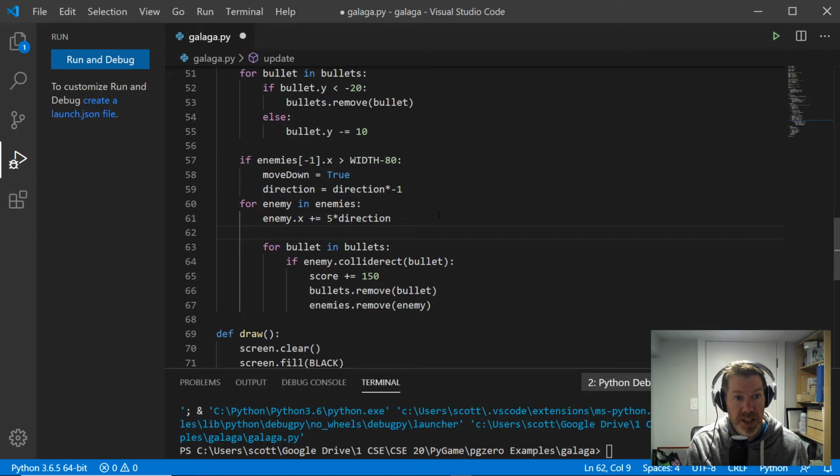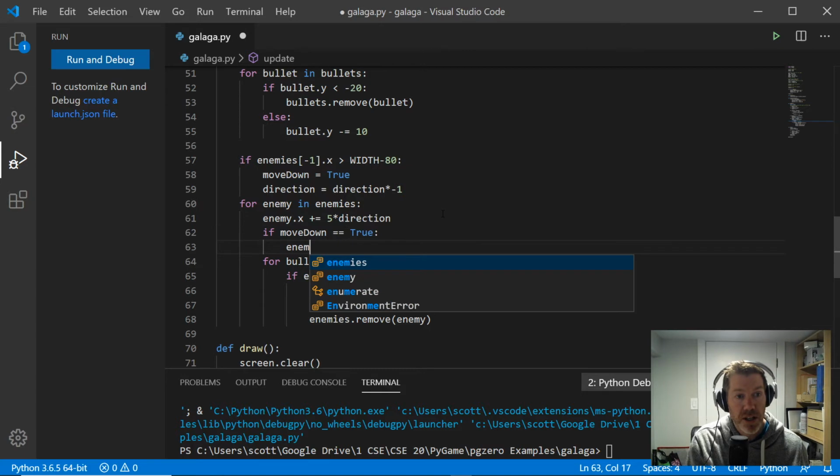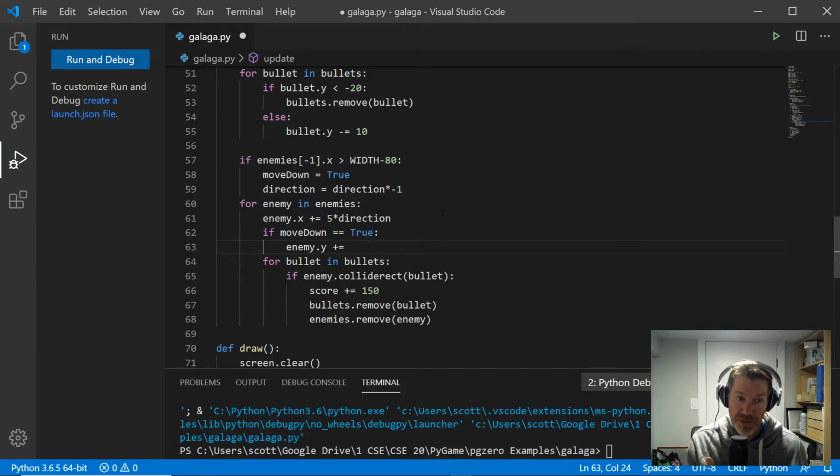So for enemy in enemies, let's go if move down is equal to true, enemy dot y plus equals, because that will move them down from the top, and let's move them down about 80 pixels.